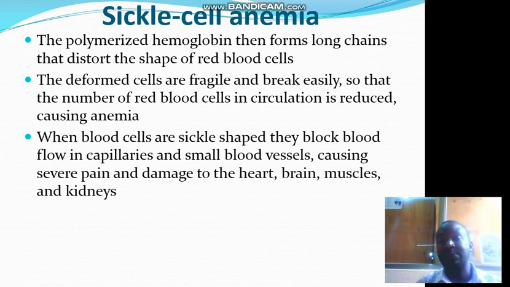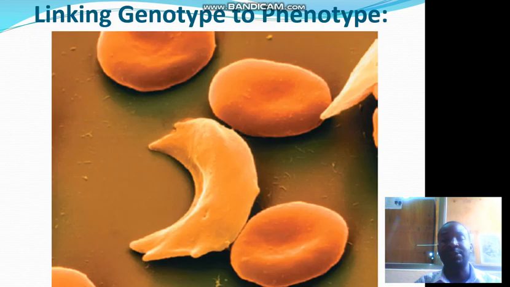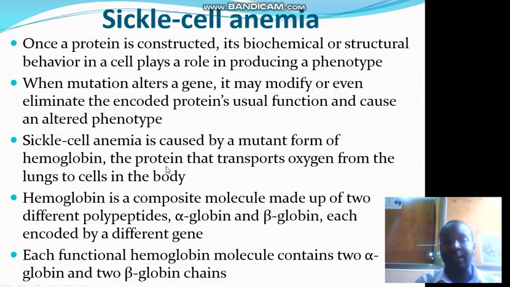Now, the shape of the red blood cells is supposed to be circular or spherical in nature, but when there is that polymerization of hemoglobin, then those long chains which are polymerized from the hemoglobin will tend to alter the shape of the red blood cells of the individuals, and therefore that distorts the shape of the red blood cell, so that the person's red blood cells have this kind of shape which we have here as the sickle cell red shape, which is present within the circulation of the individuals.